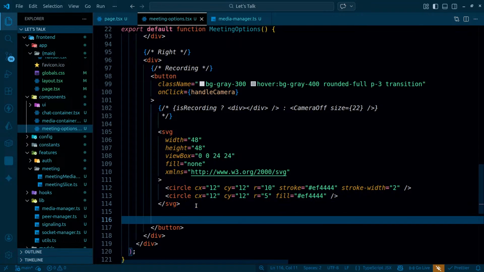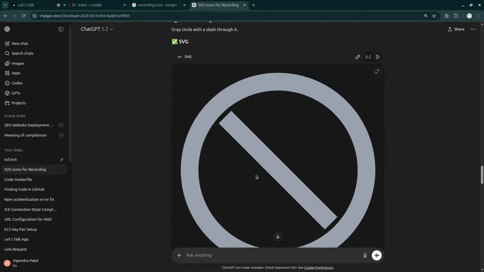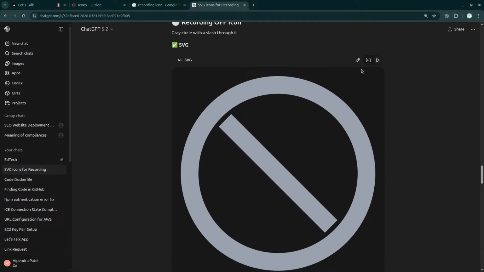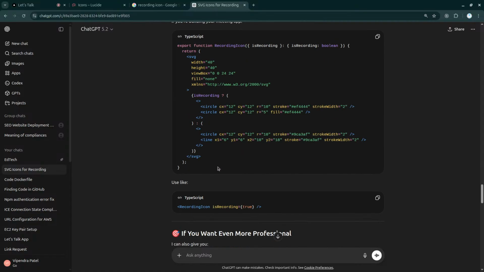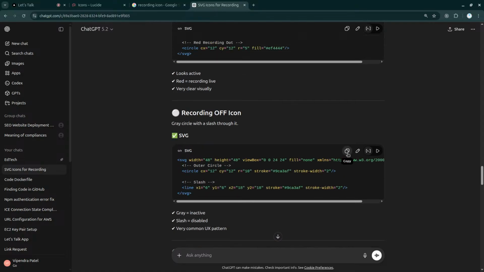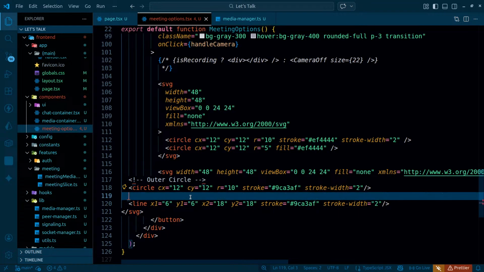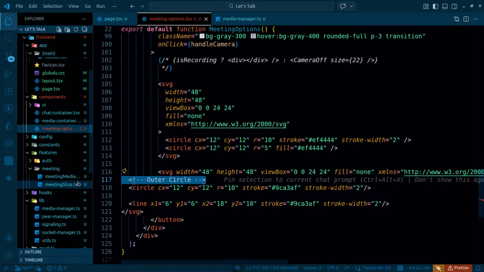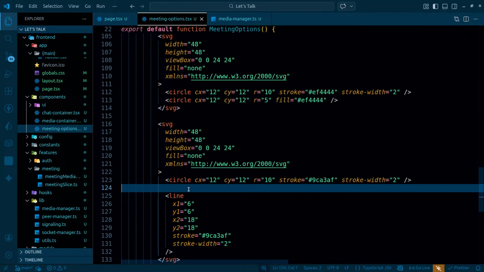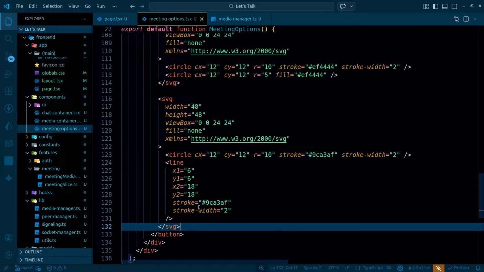So this is the first thing, and the second thing is gonna be the stopping thing. So let's click on the code. This was the main code for that as well. So this is the SVG that I have. This is for the stopping it. And again, let's simply get rid of this. So this is how it's gonna be looking like. Quite crazy, but okay. So these are the two SVGs that I have.